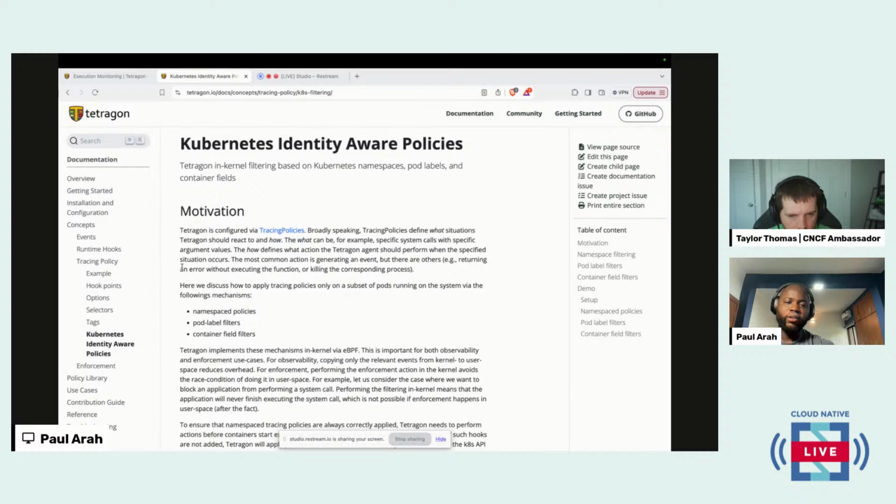The application is not supposed to be opening a TCP request to an external service. So obviously that's something suspicious, right? So with tracing policies, you can configure, hey, I want Tetragon to look out for this certain thing. And if it matches the specific condition, this is how I want Tetragon to react to it. For example, I want Tetragon to override the return value or send a signal.